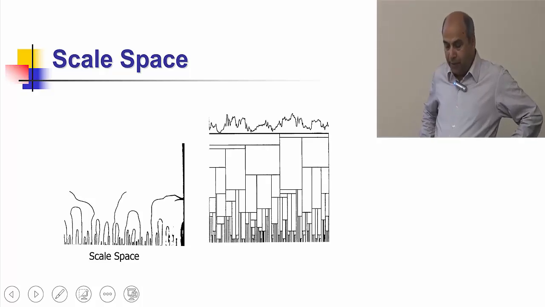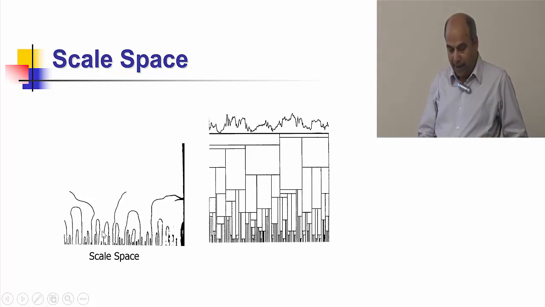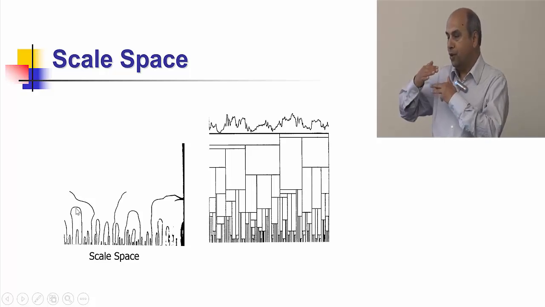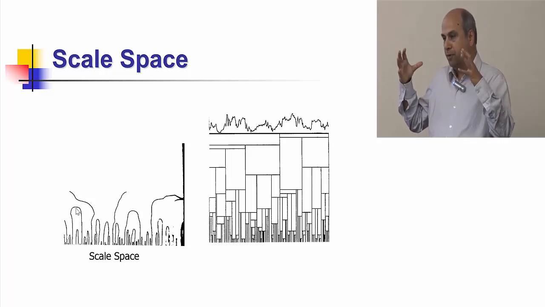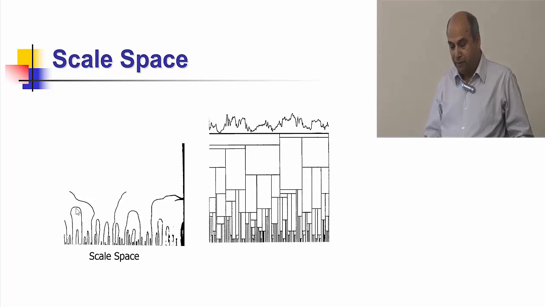Then you can take these contours, which means at this scale there are this edge, this edge, this edge. These are all edges. But when you increase the scale, this edge disappears, and these two edges survive, and then they disappear too. As you keep smoothing, there won't be any edges. Now you can take this kind of representation and come up with the interval tree: this is one interval, which is broken into three sub-intervals, and this is broken further.